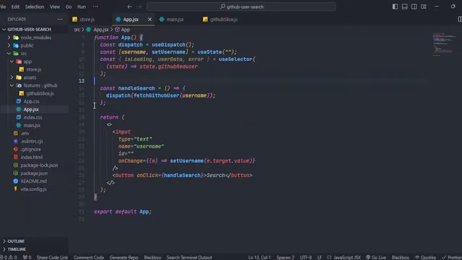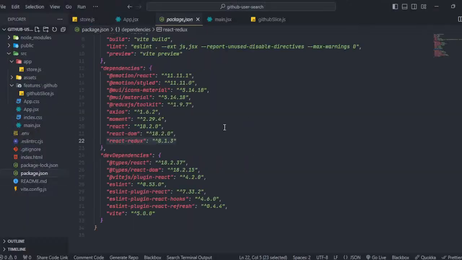Like I have already installed it. If you go to my package dot json tab, you can see I have already installed the material UI, and I have also installed the material UI icons, because my system processor is currently low. So if I try to install it now in front of you, it will take too much time. So that's why I have already installed it.